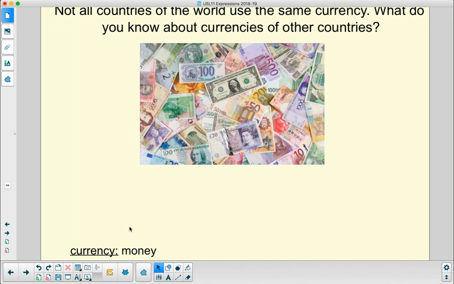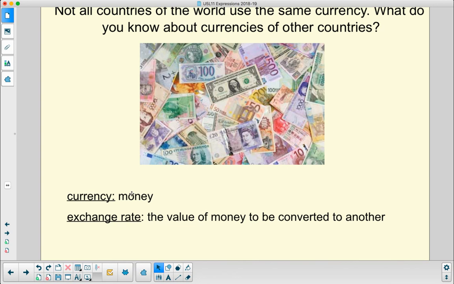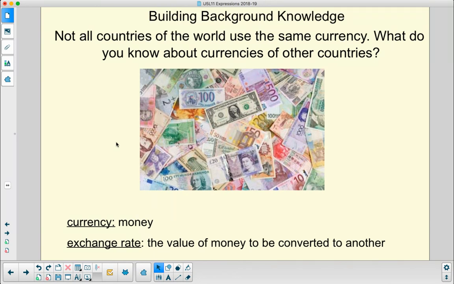And the exchange rate, as I've talked a lot about Megan going and studying abroad in Spain. While in Spain, she also traveled throughout Europe and some other countries, and a lot of those countries use different currency as well. So what Megan had to do is exchange or convert her American US dollars into whatever money the other country had. So that's the exchange rate, how much your money is worth.